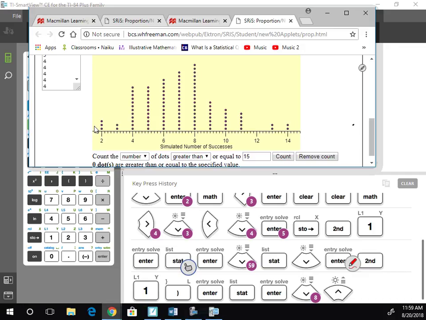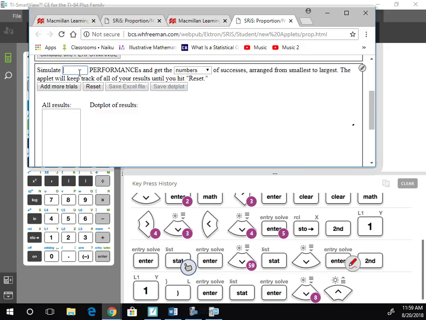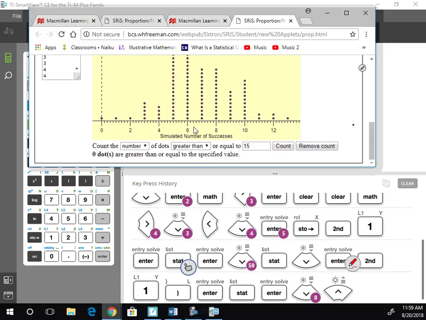So on this dot plot, what would be the biggest number he'd have to have, or the smallest number he'd have to have in order for his ability to increase? 15. What would be the smallest one he would need to have in order for his to be decreased? 1 or 0, right? So it will regenerate a dot plot each time, so it will not be the same every time. See, this one's just a little bit different. There would be no possible way for his ability to decrease here because there is a point at 0. So even if he hits 0, his ability still stays the same.